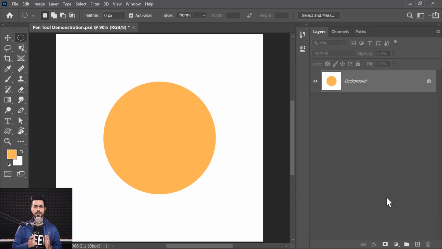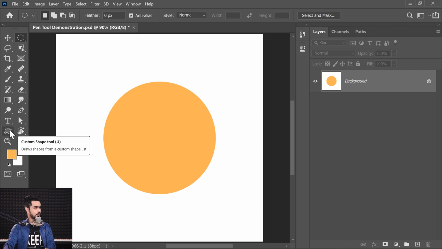That's pretty much it. Now it's time for us to do some practice sessions with the pen tool. Let's say you have a circle and you want to trace it and you want to create a path around it. Okay, so this is just a practice session. It doesn't have to have a practical applications. We're just practicing so that you understand the technique that goes into the real world. Okay, so let's go to the pen tool.